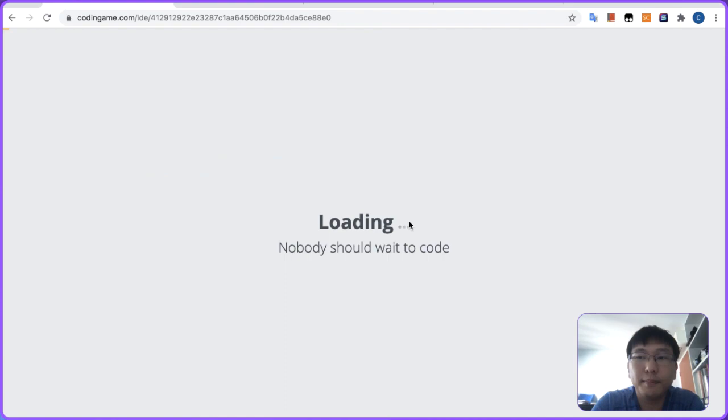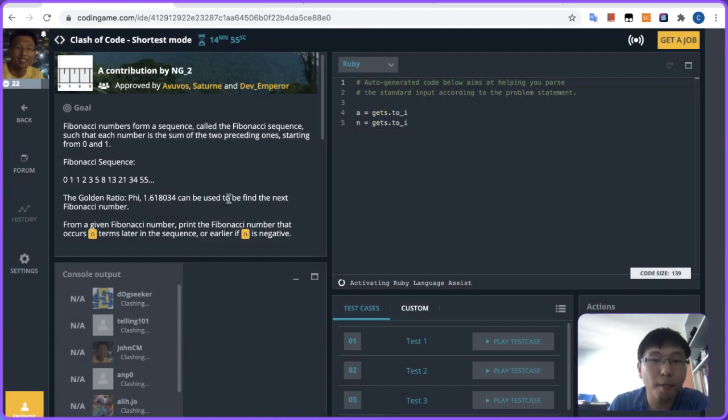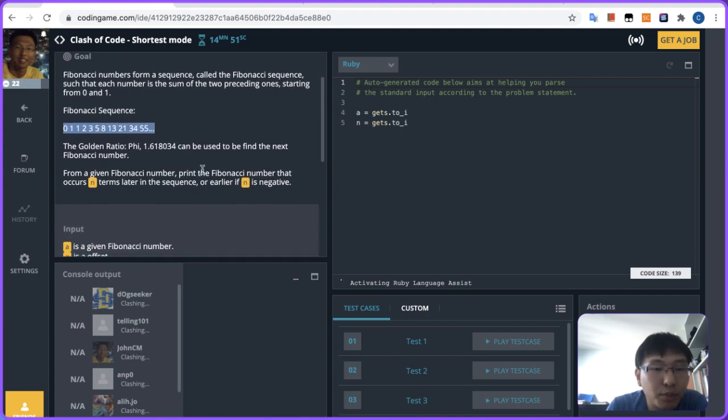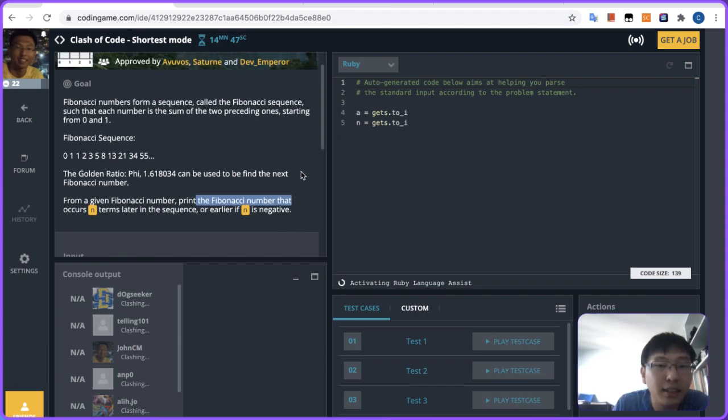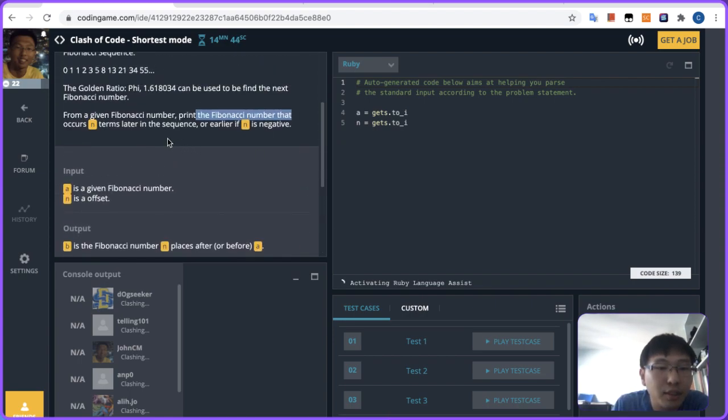Alright, let's try it. Okay, shortest mode. The golden ratio, 5 can be used. Print out the Fibonacci number that occurs n times later, or earlier if n is negative.